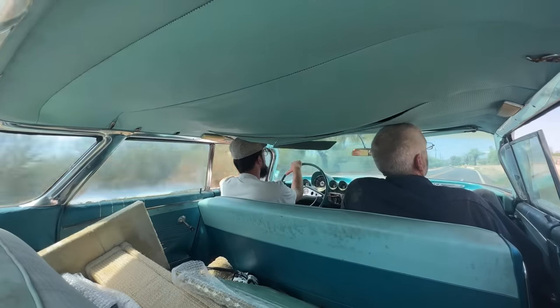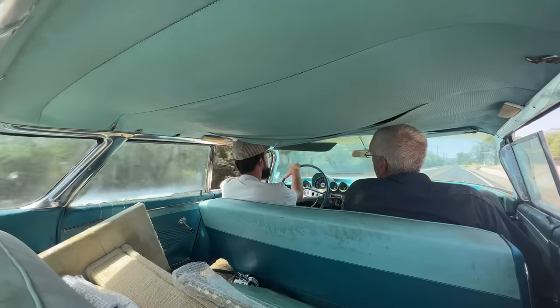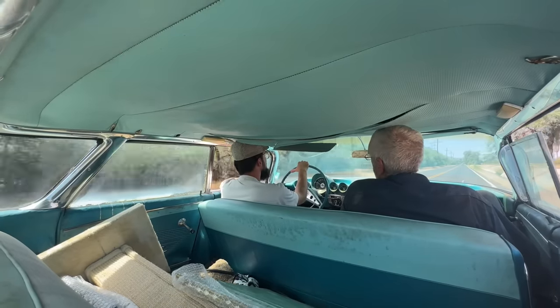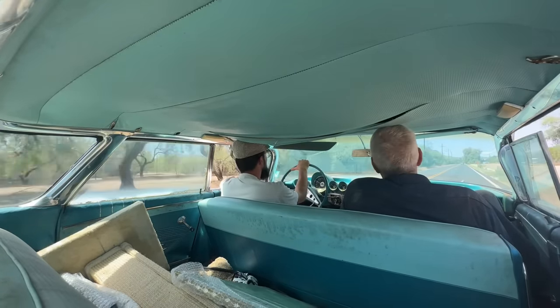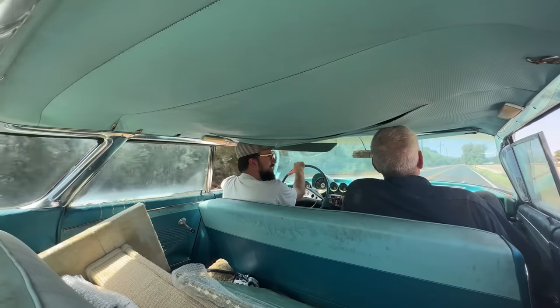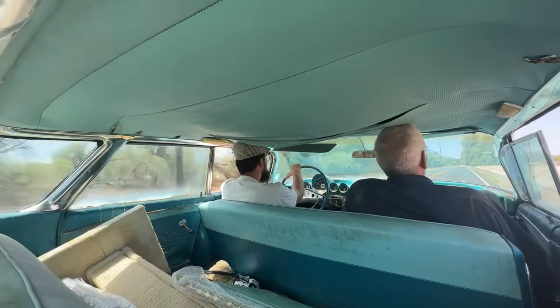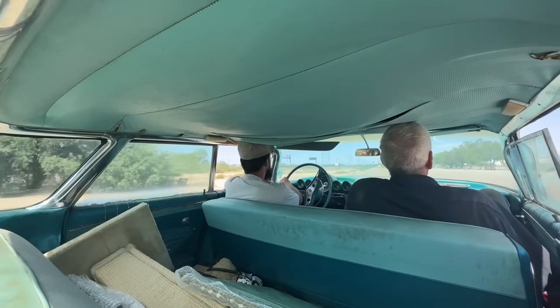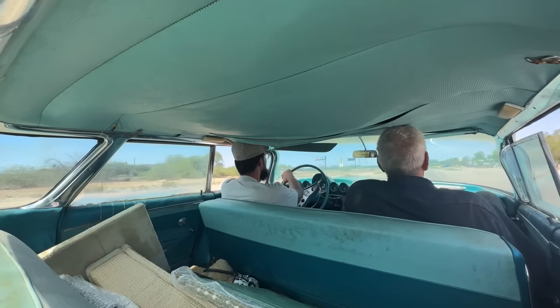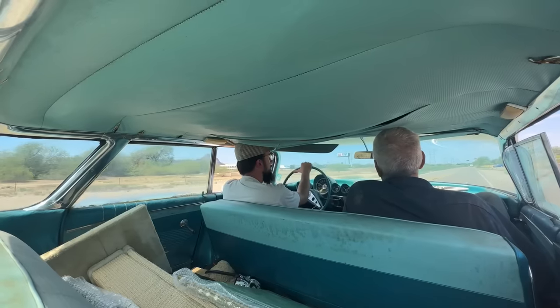Man, here you are in this old thing. I bet you passed by a bunch of people that was broke down on the side of the road, you know what? And there you go buying an old 63-year-old car. No, it's true. I was passing people in cars 40, 50 years newer. Yeah. And they were on the side of the road and I was going. You can argue all you want, but I'm telling you, these were good cars. Well, proof is in the pudding, we're in it.